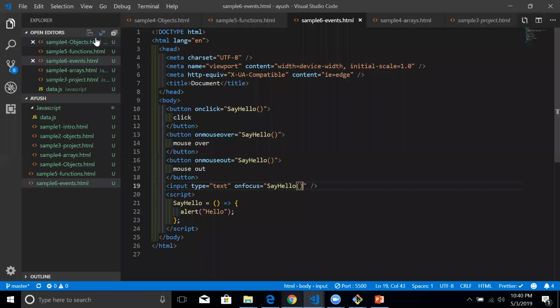It is an input field. Once you enter into the input field, then only the event will trigger. Can I have one more input field? Now, instead of onfocus, it should trigger on blur.